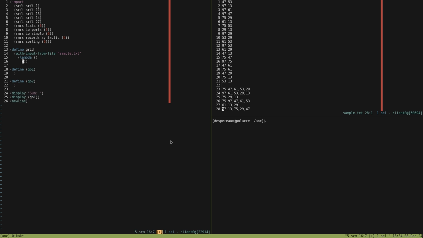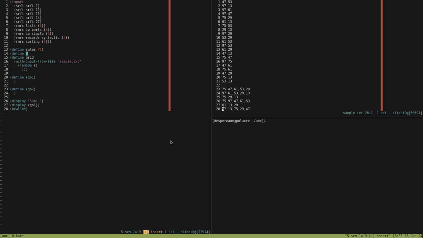Alright, so let's read the input. So what we're going to do is, I suppose we want two things. We want the rules, which can be blank. Actually can be false, because I think we're going to set that to a vector. I don't know.